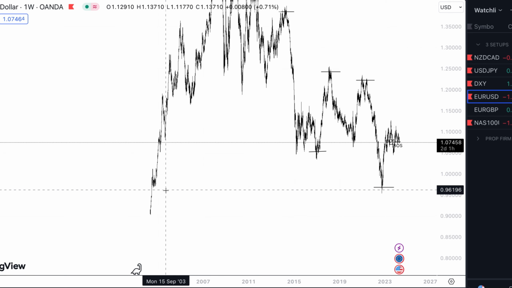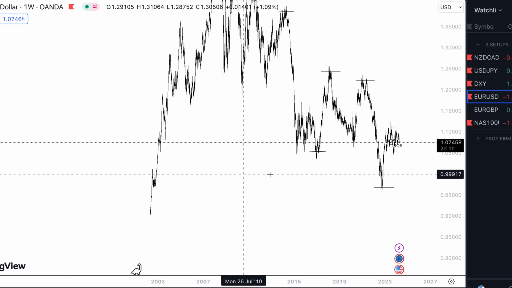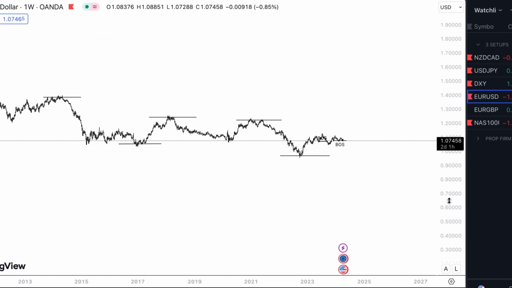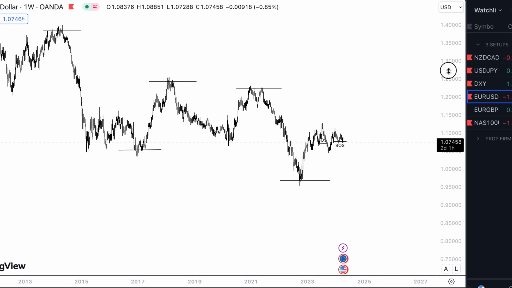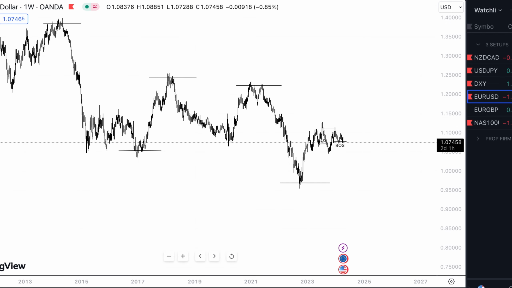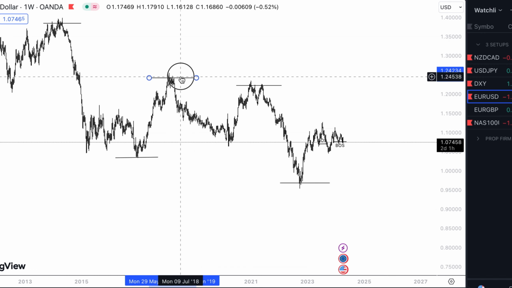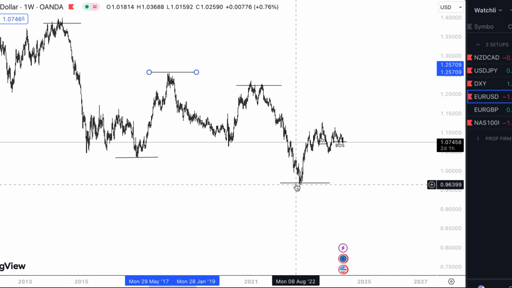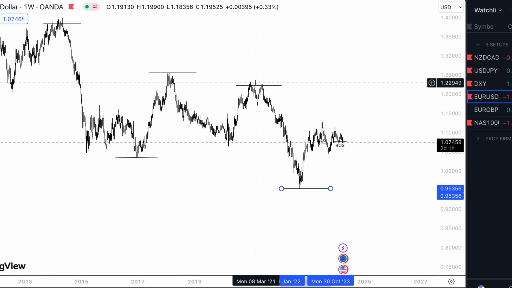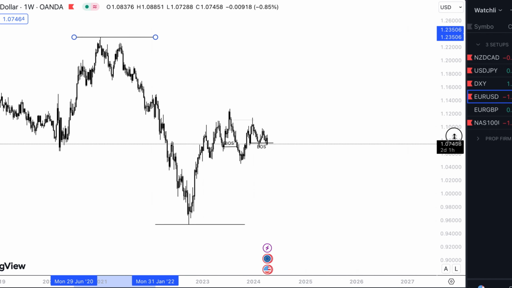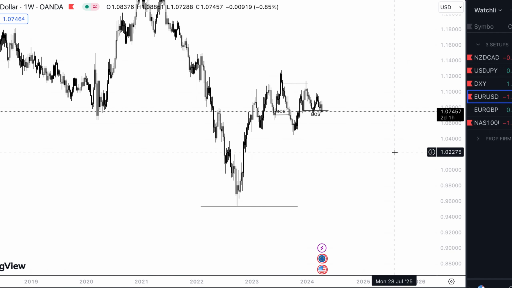Doing some Euro USD analysis, and today we are on the weekly chart here zoomed out. Overall, as you can see, the long-term trend on Euro USD is obviously bearish. In other words, down structure, bearish. So I like to use higher time frames so I can see the bigger picture, and the small time frames just to trade more in the moment. So in the long term we're down, and I want to show you guys two things that I noticed.